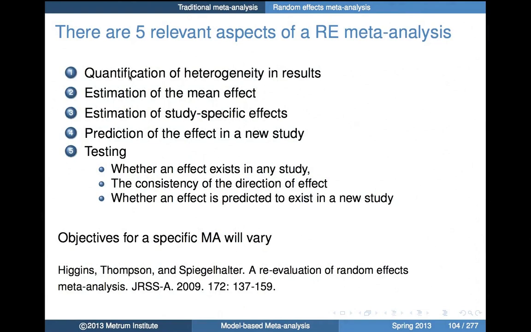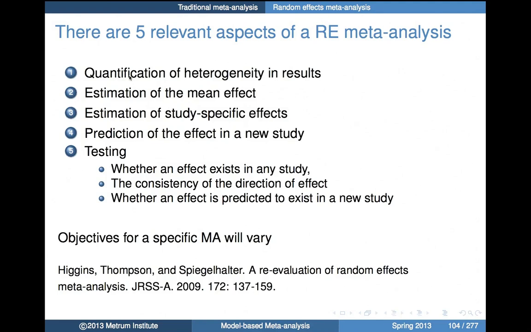So we're talking about random effects meta-analysis. And simply fitting the models, as we saw, really wasn't much more complicated than in the fixed effects case, particularly because we have software available to do that. But as we're performing a random effects meta-analysis, we really need to think about the fact that, in going from that simple extension of the model, we've actually opened up lots of additional relevant aspects to the modeling approach.